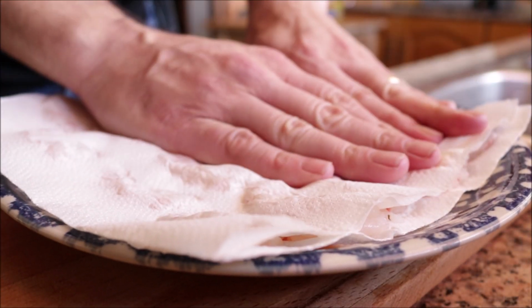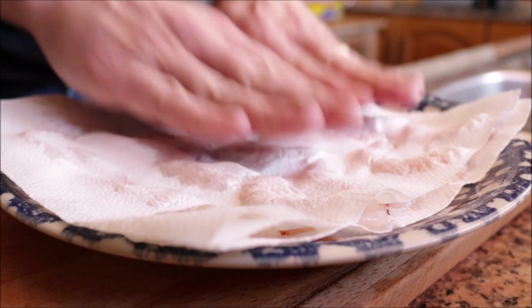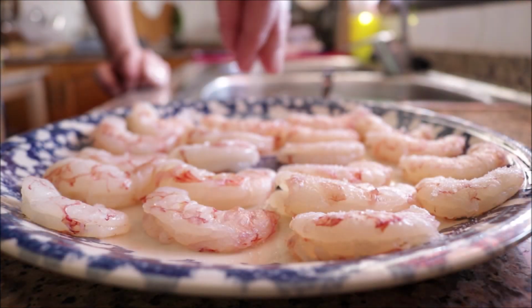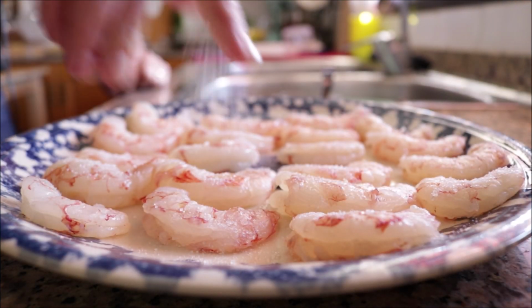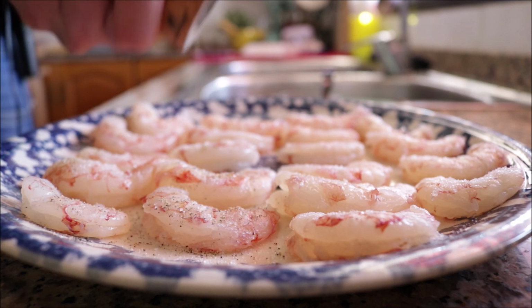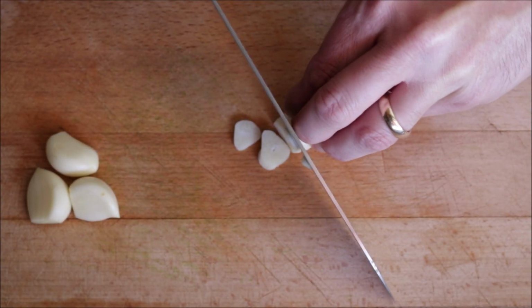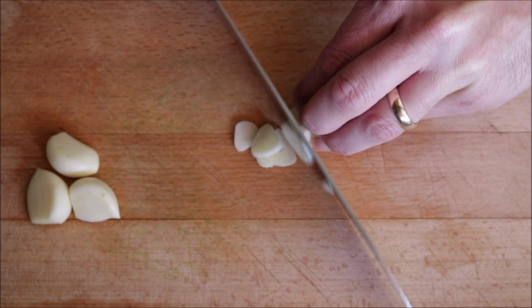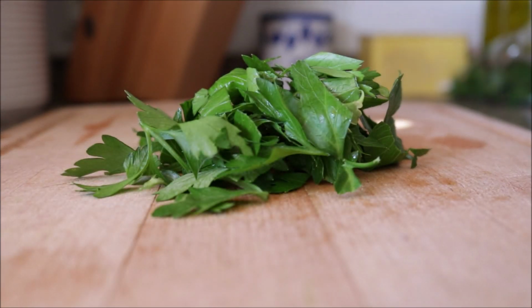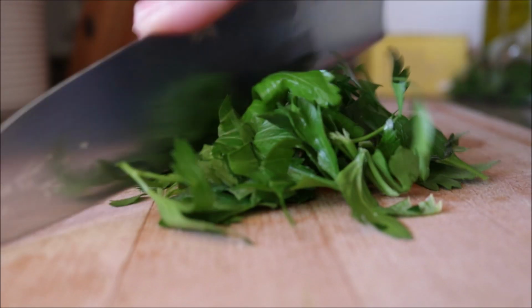Such an important step when you're using frozen fish that you thaw out is to remove any of that liquid in there to give the shrimp a beautiful texture and flavor. Then season the shrimp with some sea salt and freshly cracked black pepper. Next up, I'm going to thinly slice 4 large cloves of garlic. And for the final ingredient to prepare, grab a handful of fresh parsley and finely chop it.